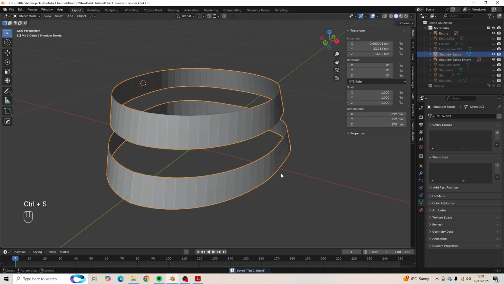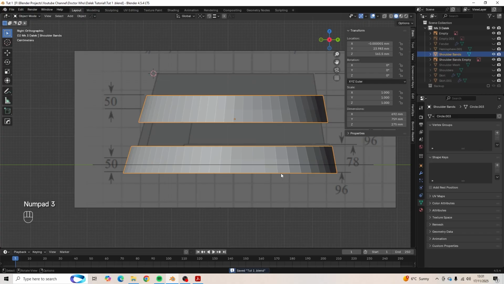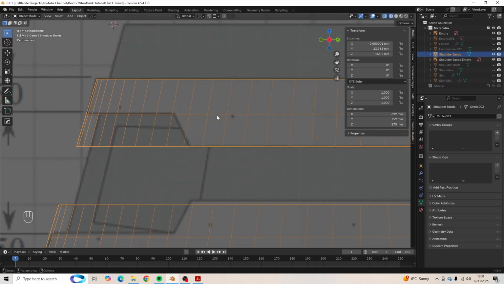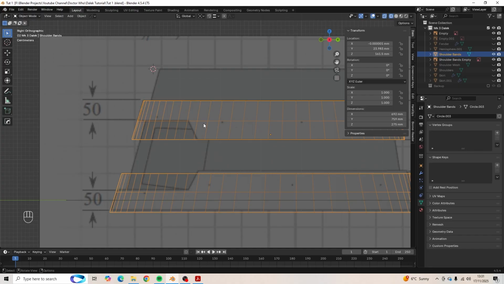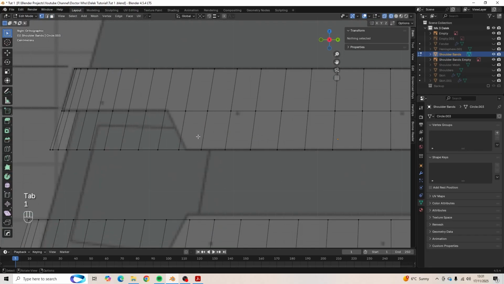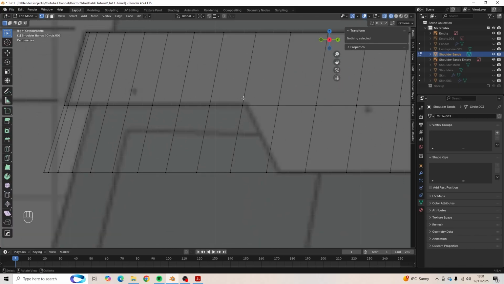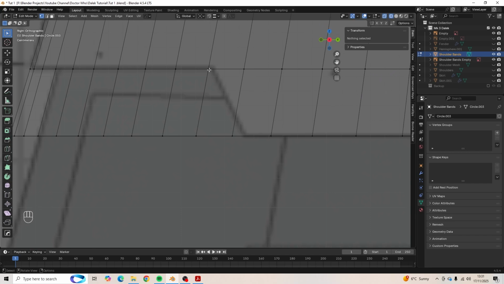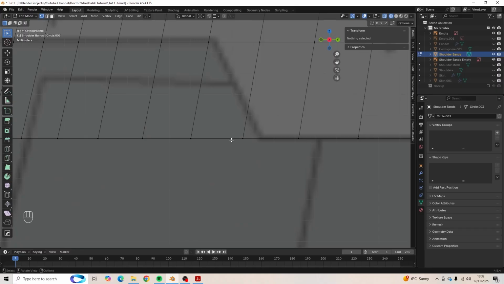So go into right orthographic view, and what we need to do is start cutting out these shapes. So the easiest way of doing it is if you go into wireframe shading, and we'll tab into edit mode, and let's just start dragging some of these vertices across. So go 1 for vertex mode, and we want to use the existing geometry to start creating these different shapes. So really the easiest way of doing it, we can probably knife from over here to over here. And I guess the easiest way of doing it, right, I'm going to show you what a problem would be, and then I'll show you how to fix it.